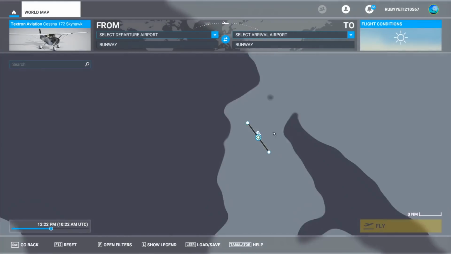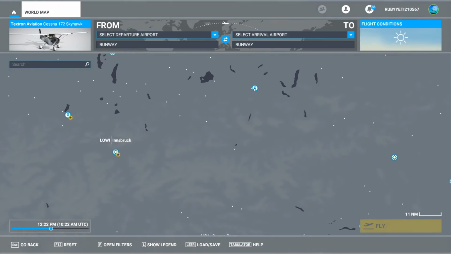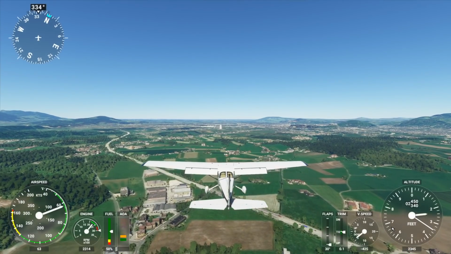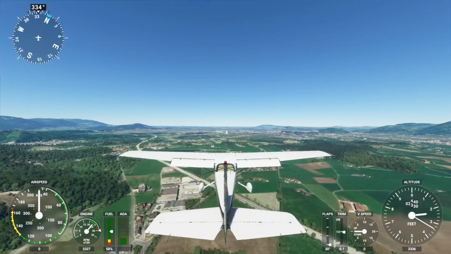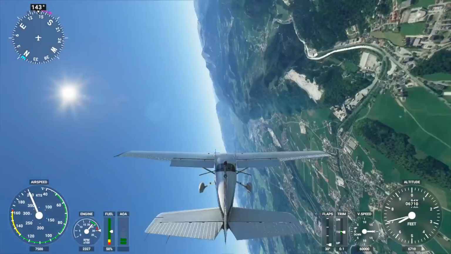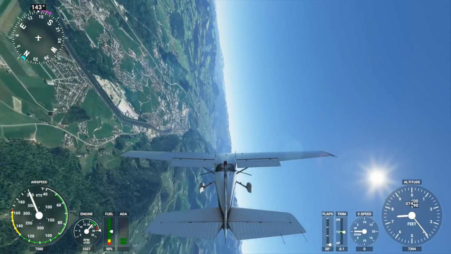Now for that, let's go to Austria, very close to Salzburg, here in the Alpine region. Alright, welcome to Salzburg, but let's turn around, because we need to get deeper into the Alpine mountains to find another example of a very common bug here in the flight simulator.